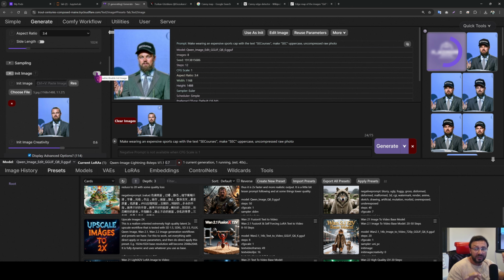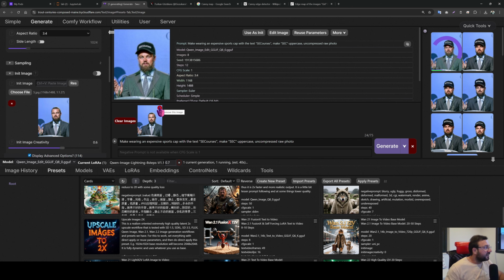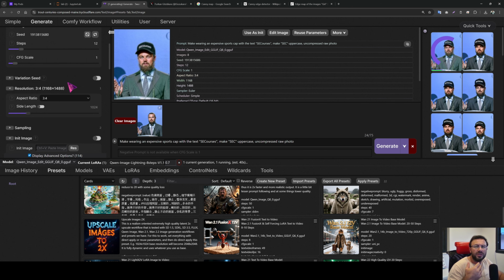And don't forget to disable init image, because this is not an Outpainting model. Outpainting is not possible with this model. Hopefully I will make another tutorial with Outpainting, because there is a new ControlNet for Outpainting. So this is a FLUX Kontext alike or ChatGPT image editing alike model. If you don't provide any image, it will just use a blank image with the desired resolution. I think it is using a black image, not white. So you can do that too.